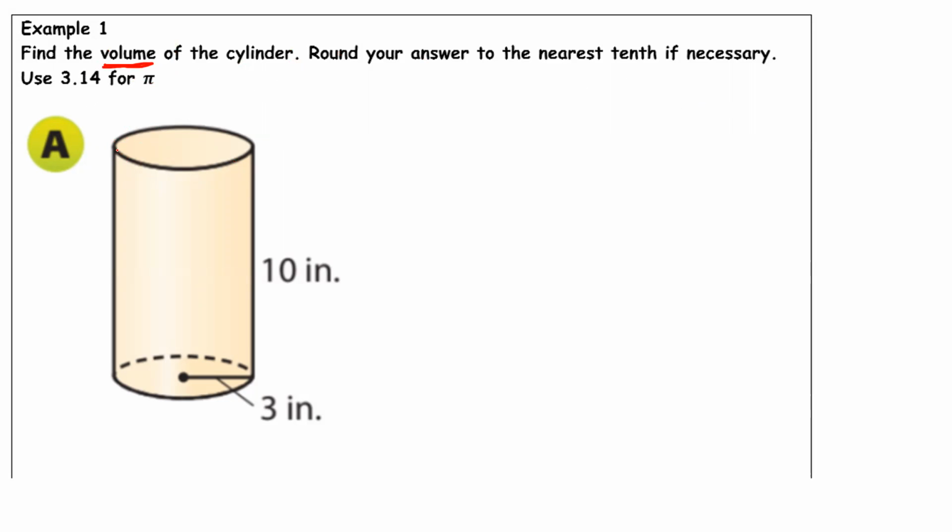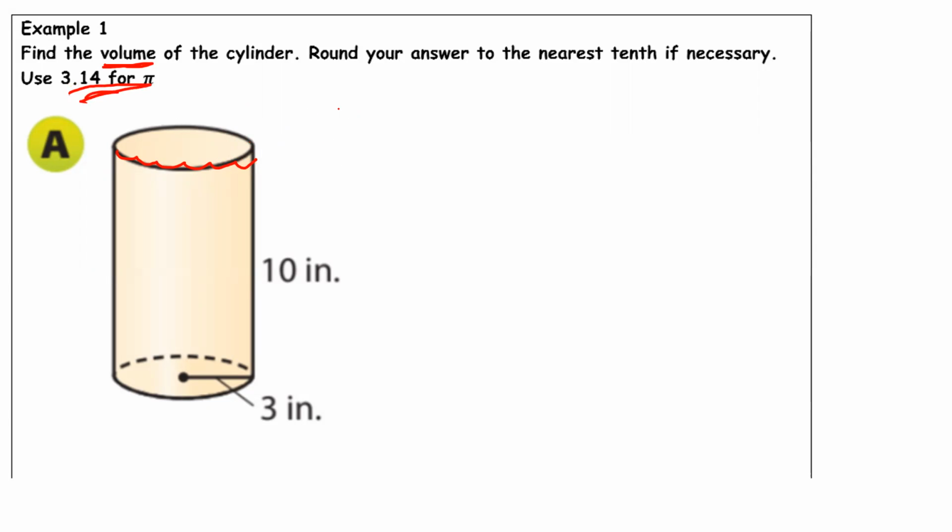up with water, think of like a glass, if we were to fill this up with water, how much water would go into this object here, this glass, or a can of soup, how much soup would fit into this can? So volume just refers to how much space an object can hold or how much space an object takes up. And it says round your answer, use 3.14 for pi. That's going to be important for later.